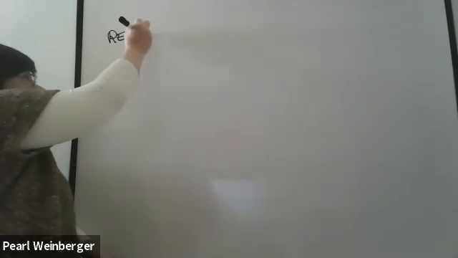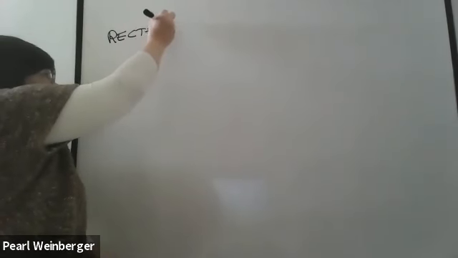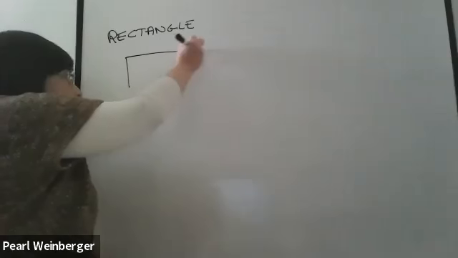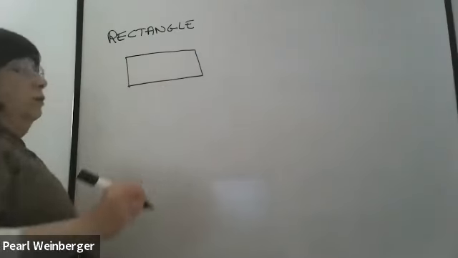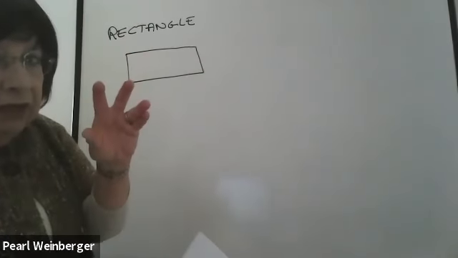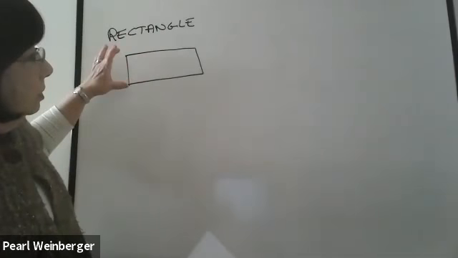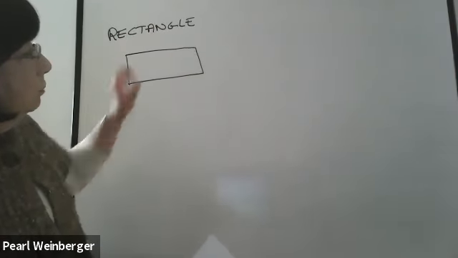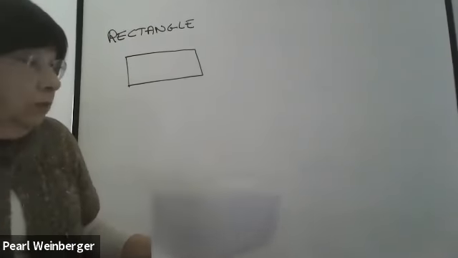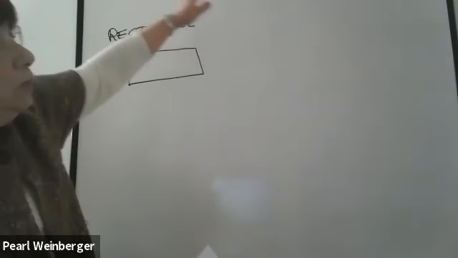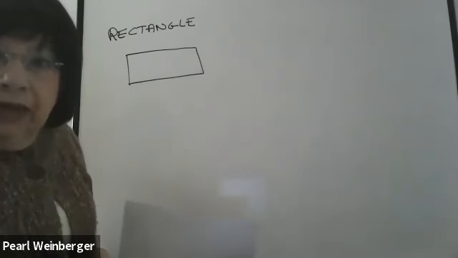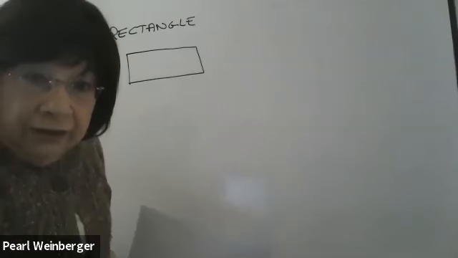something that has to do with solving rectangles. Now, a rectangle happens to be something that looks like this. It's not a square, because a square has all 4 sides equal, but it has 2 sides equal and the other 2 sides equal. If you look around your room, well, you could just look at my board. If you could see, my whole board is a rectangle. Most of your bedrooms or classrooms are also rectangles.